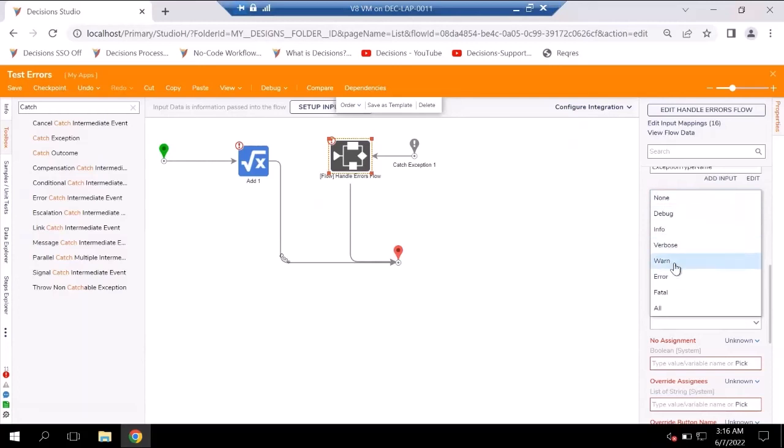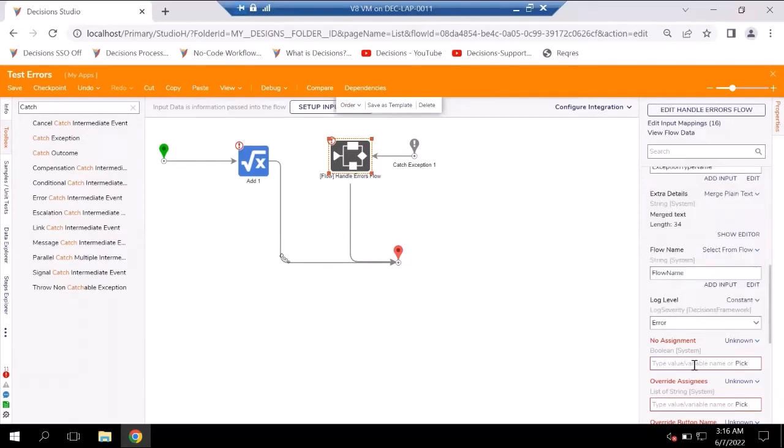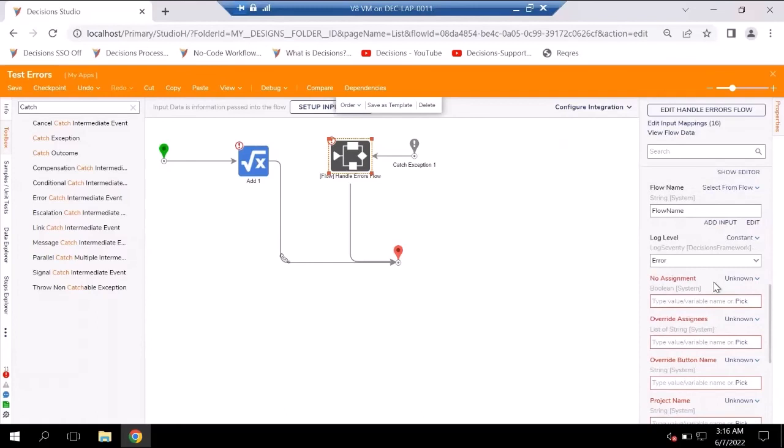As discussed in our slides, there is a list of logs that we can capture, the category, like whether it is a warning, an error, or fatal, depending on how we want to expose it to the end user. So let's keep it as an error type. We also have the ability to assign assignments or not to assign assignments to the existing users. When we click on constant, we can mark if the assignments need to be passed in or not. For now, let's uncheck this one because we want an assignment to be triggered to the user.